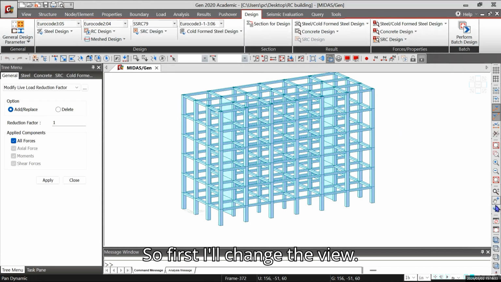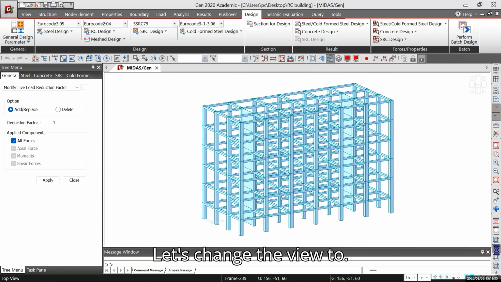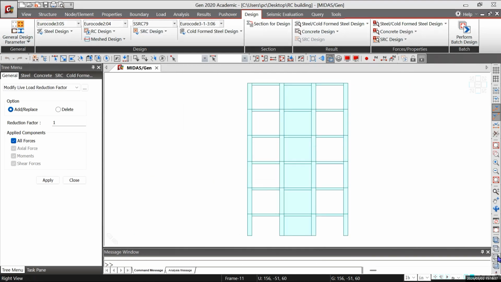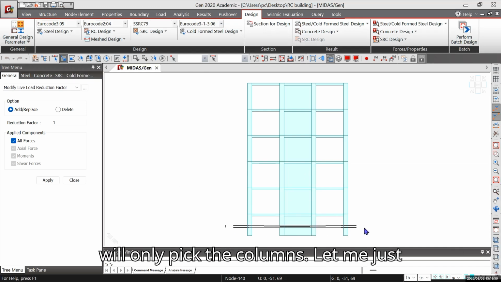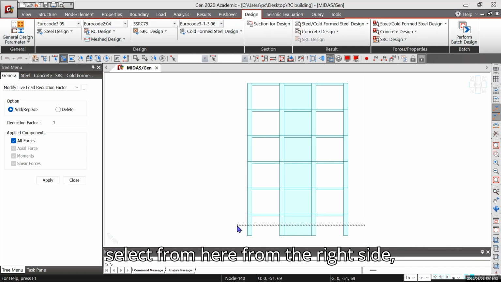First, I will change the view to this view, and then I'm gonna go on select by window. I will only pick the columns. Let me select from the right side to the left.